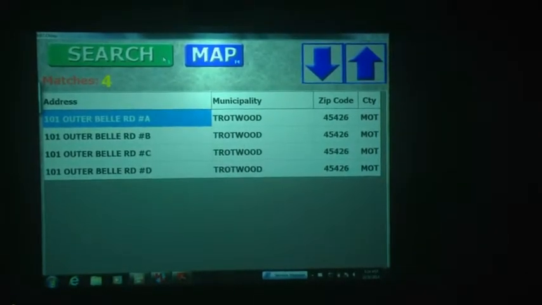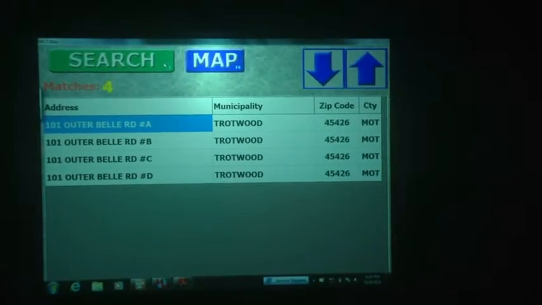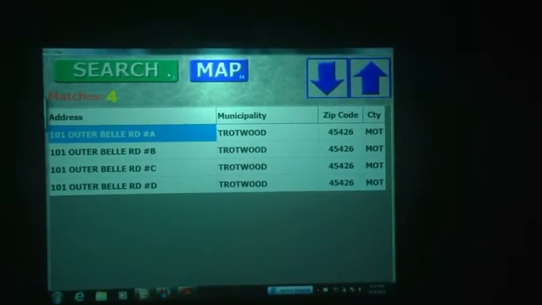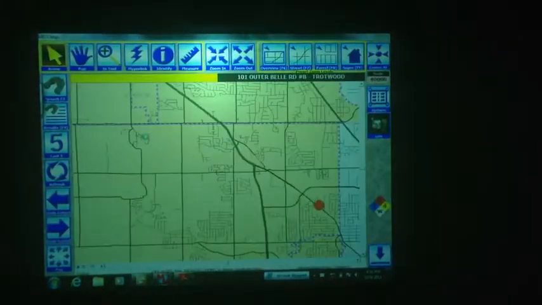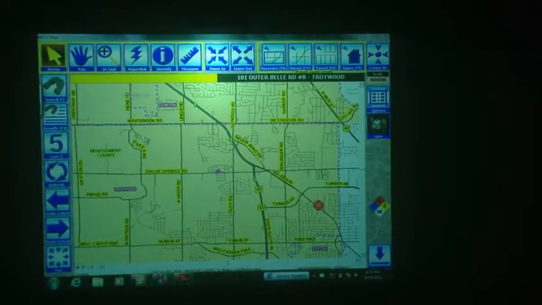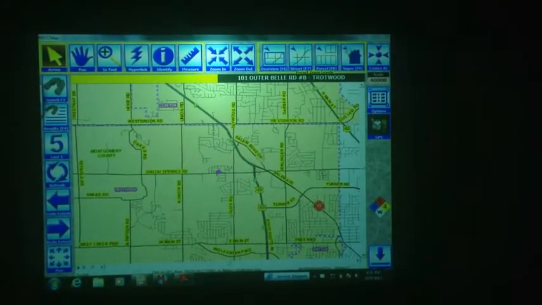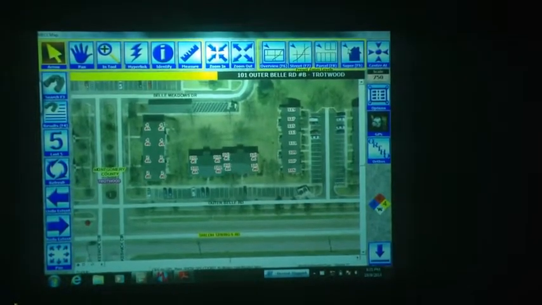So we see there's a 101 outer bell A, B, C, D. This is where our complex directories were coming in very handy to know where A is versus where D is. If we're going to, let's say, apartment B, obviously, again, we get that initial overview. If we go down to super, it actually labels out the apartments.